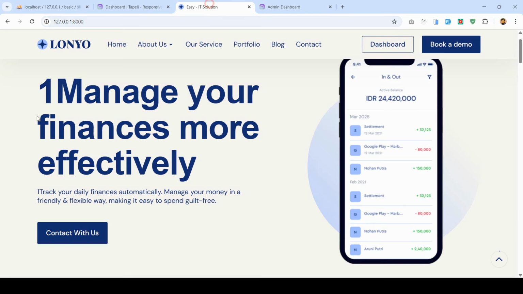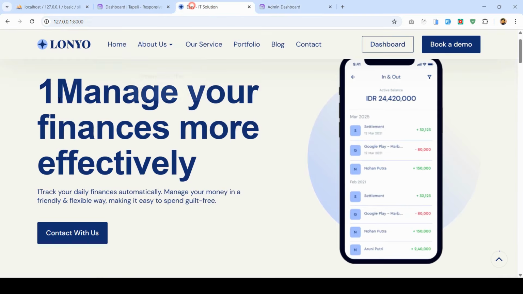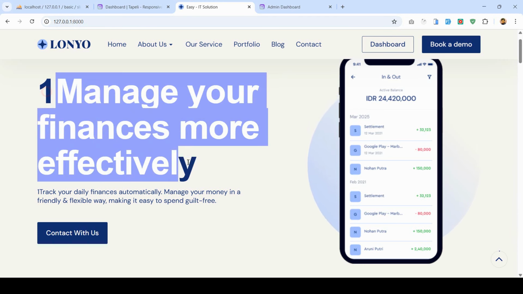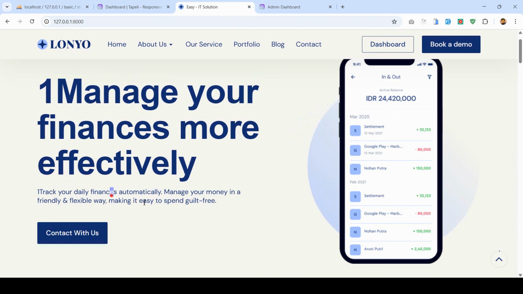So in that case we don't need to change it in our slider part. That will be just like Elementor. If you already use WordPress Elementor, in the Elementor area you can update things from here. So here I will also implement the same thing for our title and description. This title and description I will update from here.